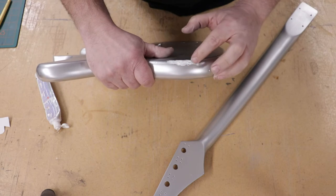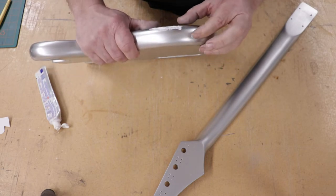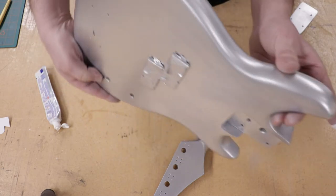I'm going to apply the paste to the body and neck, putting it on places I think the paint would chip off over many years of use.